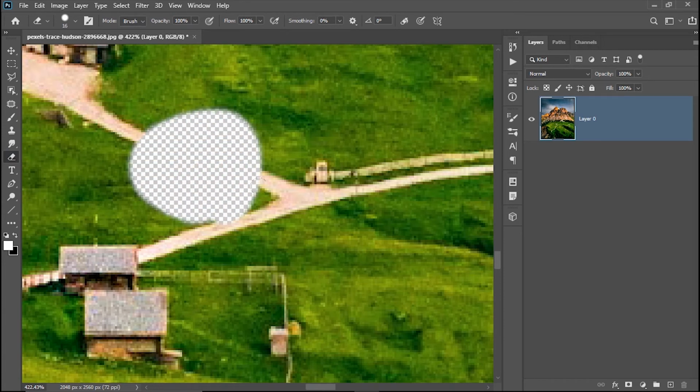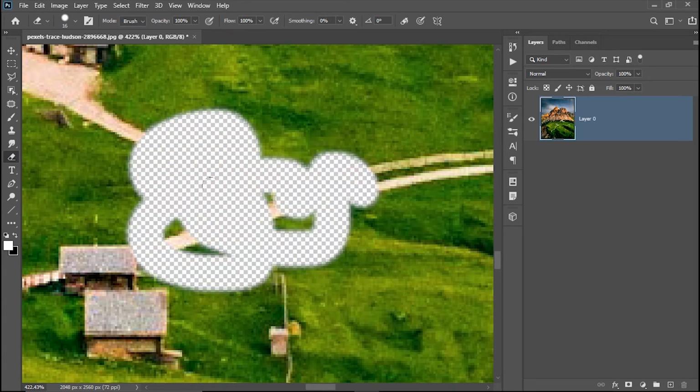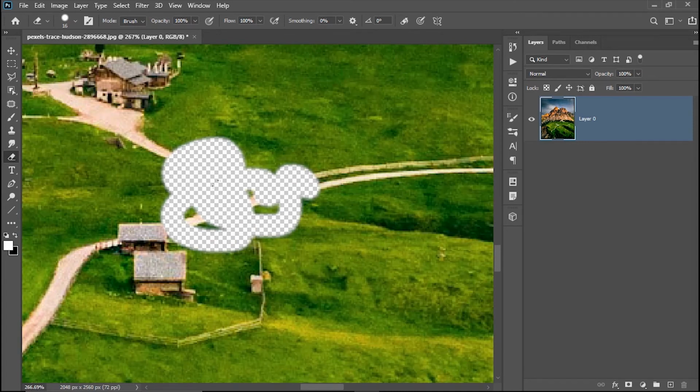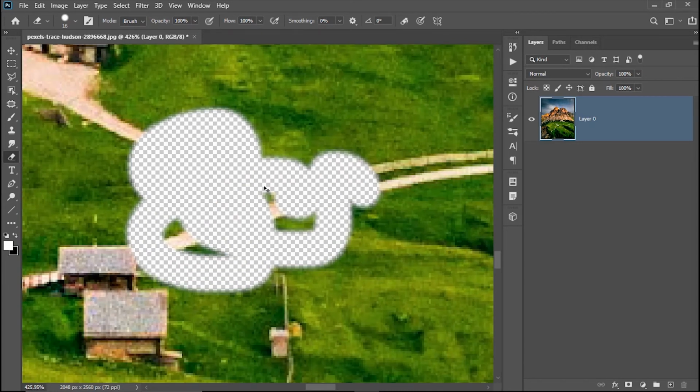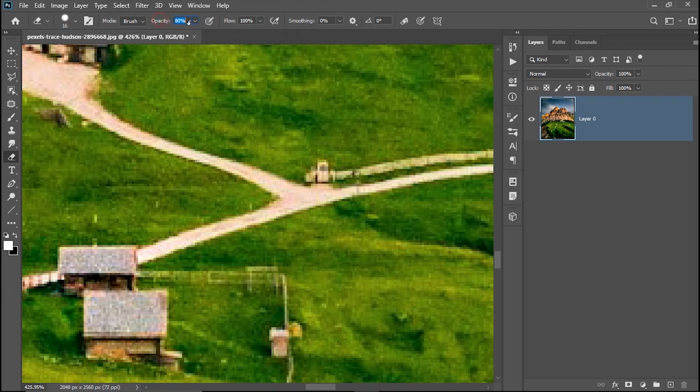Okay, so this one is the eraser tool. It erases the current layer and makes the area transparent. You can always adjust the opacity and flow from here, and also the smoothing. Smoothing is a very nice thing that you can do over here. As you can see inside of the brush tool, I can smoothen my strokes over here using this option. You can also change the brush modes from here.